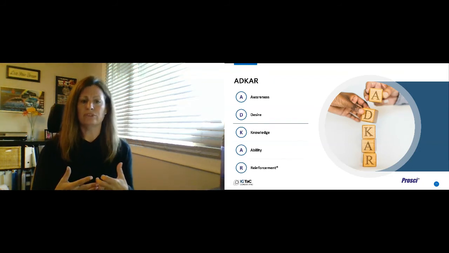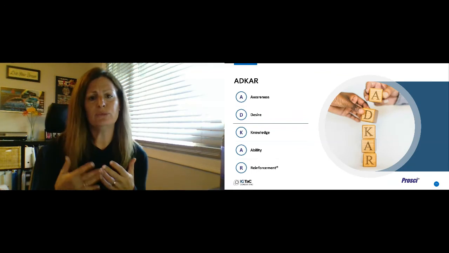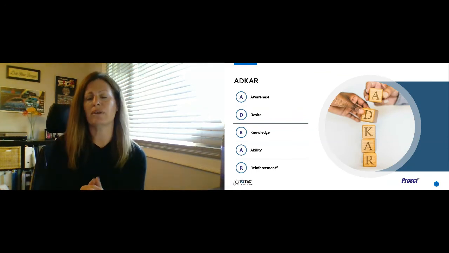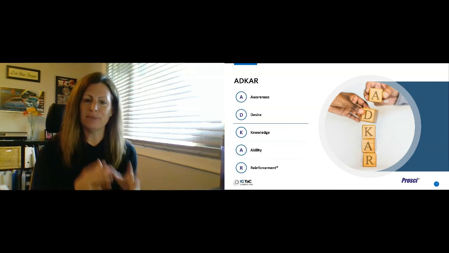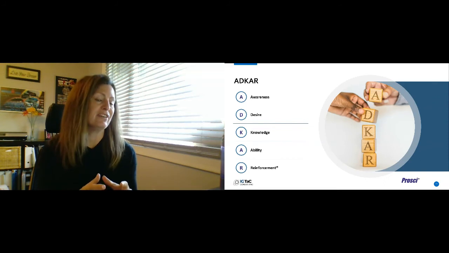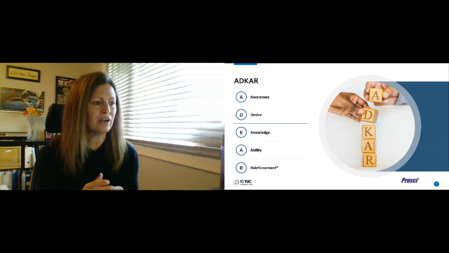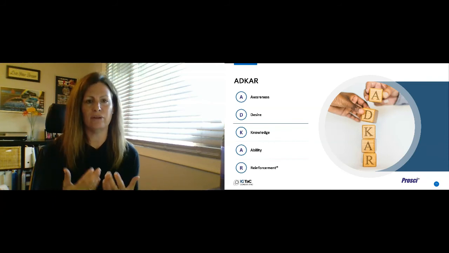Then we get to the third stage, and this is when we often jump to knowledge and we get right in there and we focus right on training. But without those first 2 steps, awareness and desire, this block on knowledge cannot be effectively achieved. The other thing to think about is that when we talk about knowledge within the ADKAR model, we're really thinking about it from 2 aspects.